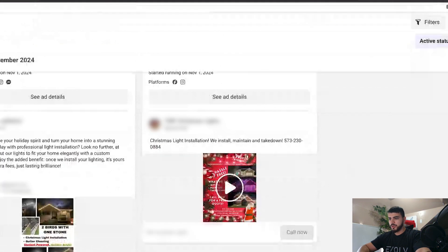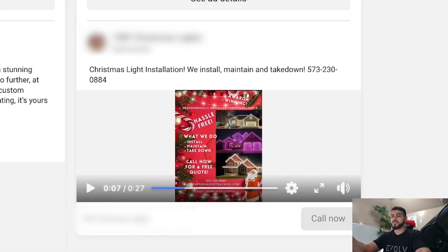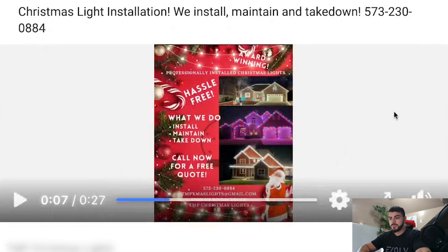This one is actually a still image but they threw on some music and a Santa Claus in the bottom right corner to make it more engaging — this is actually a strategy we use and it works really well with some clients. But it's a lot simpler than what they have going on. They have a lot of text, so it's going to be very hard for someone to read through it quickly. Some of this information should be in the ad copy, not the creative itself. It's hard to see even on a laptop, so people on their phone definitely can't see this. They have a phone number, email, and maybe a website — so once again, too many call to actions.